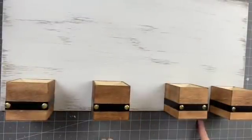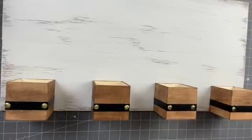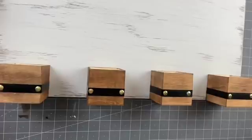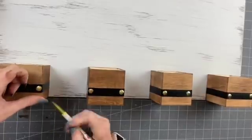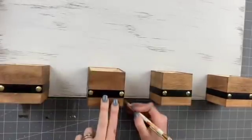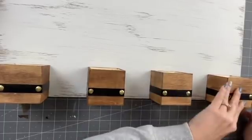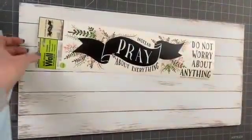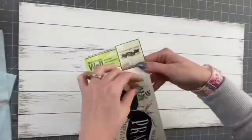All right, so after we're done with this, you guys know me and my spacing and my measuring, and then I realized, oh gosh, we still have to put the faux shiplap on here. So I'm gonna take the pencil, I'm gonna mark where our boxes are. Now, you guys, I wasn't recording when I did the shiplap, but all I did was take a permanent marker and a ruler. Yeah, that's me being like, did you really not record that?